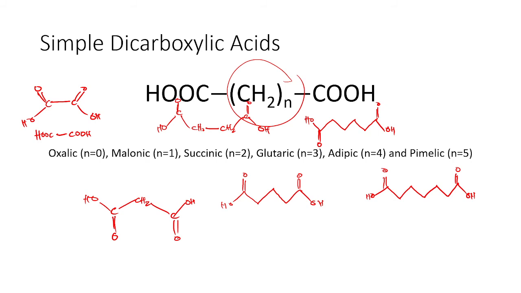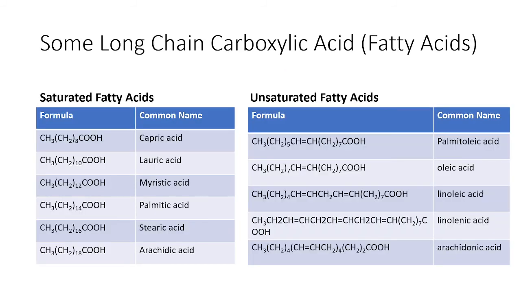So those are our dicarboxylic acids. Okay? And continuing on with the nomenclature of other carboxylic acids, we actually have some long chain carboxylic acids, yung mga tinatawag nating fatty acids. So these are carboxylic acids having a long chain of from 10 carbon atoms to 20 carbon atoms. So as you can see here, nandito yung 10 natin. Capric acid, kung maalala nyo, ito yung binigay natin kanina.